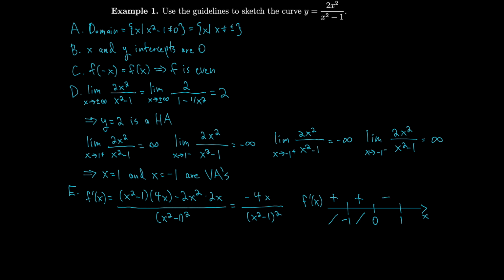Similarly, it's decreasing afterwards, because plugging in a positive multiplies by this negative and becomes negative. So it goes down after 0. Okay, it looks like it goes up and then down around 0. So by the first derivative test, if we want to find a maximum value, that's going to be at 0. And there are no minimum values. So f of 0 equals 0 is a local max by the first derivative test.